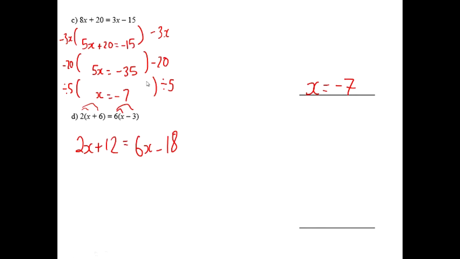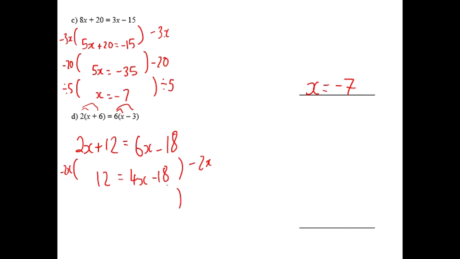So now it's like what we had before, but the more x's are on the right hand side, so it's this 2x that's in the wrong place. So if we subtract 2x from this side and subtract 2x from this side, the 2x disappears and we're left with 12, and on this side 6x take away 2x is 4x, and then negative 18 is still there. So this is now a 2-step equation. It looks a bit different because we've got the x bit on the right hand side, but we still do exactly the same rules and we'll get our answer.